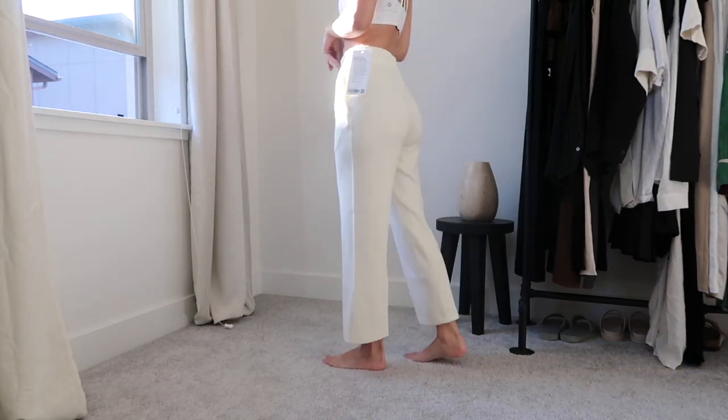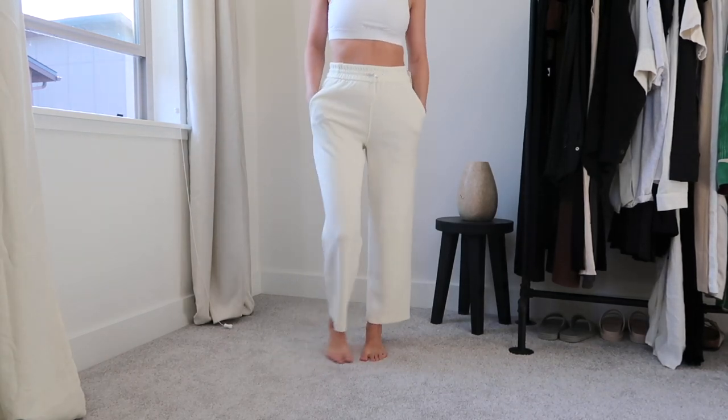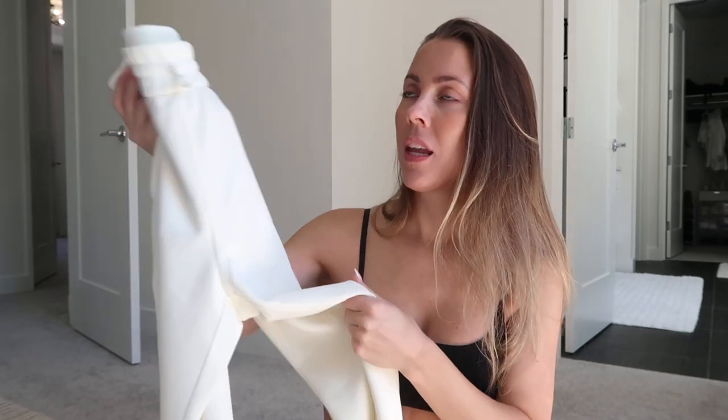It's stunning. This version of the Softstreme feels a little bit different than what I'm used to. I feel like it's a little bit thinner. Now that I'm saying it, that's probably the main difference between the Soft Ambitions line and the Softstreme. This feels definitely more in line with their pullovers, which is Softstreme, versus the Soft Ambitions, which felt a little bit thicker. Two pockets on it, and one of these little cinch waistbands. Really, really cute pair of pants.